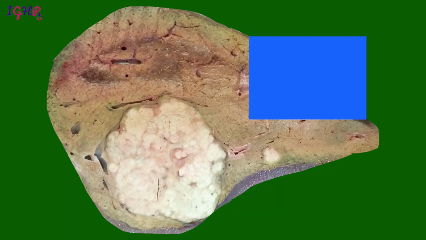Now, another area where you could see again a well-defined lesion, but in this lesion you see that the margins are lobulated, so there is a partly lobulated contour to the external boundaries. In addition, this is not a smooth surface, and it shows multiple nodules within the lesion. So you can say that these are multiple coalescent nodules within the tumor mass. It is whitish in color and has a lobulated outer surface which is relatively well defined. Those are the different terminologies that we will use, and we will tell whether it is firm or soft in consistency.